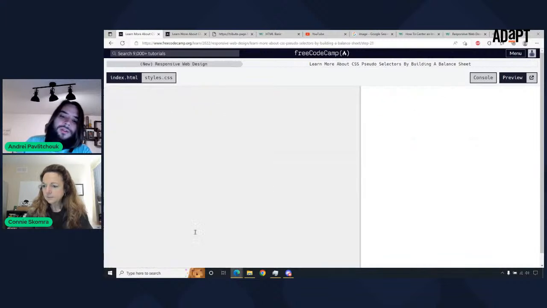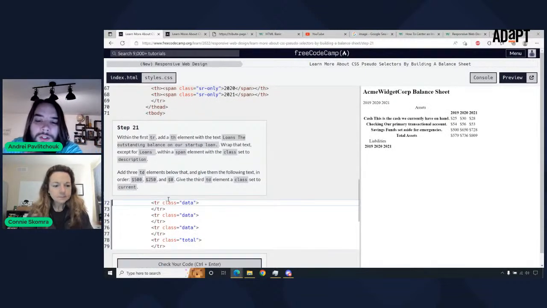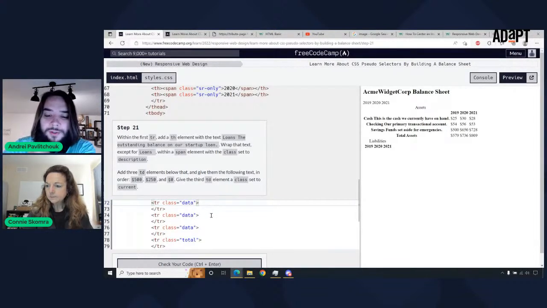Cool. Next one. So within the first TR, add a TH element with the text loans that adds standard balance on our startup loan.